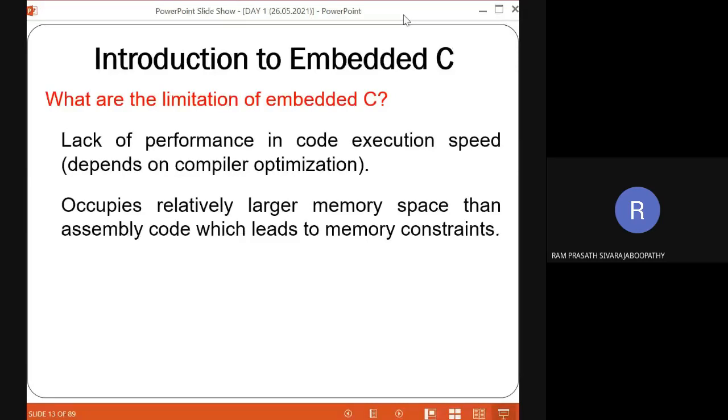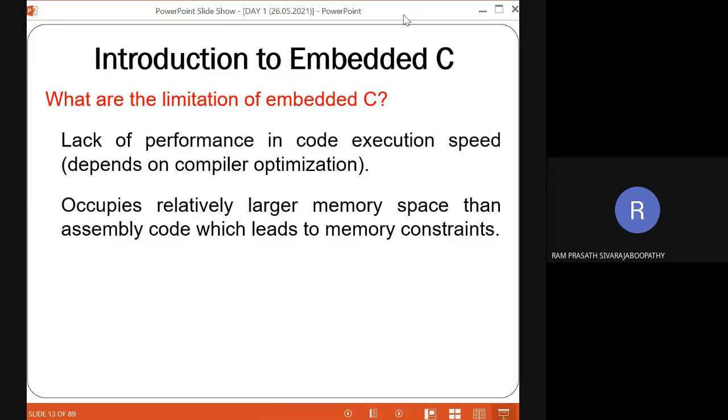We can overcome this with inline assembly code, which improves the speed of code execution as well as memory space. The efficiency of the system is degraded a little when you go for embedded C, but not much. Relative to assembly language programs, the performance will be a little slower.